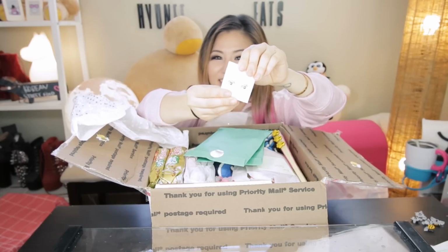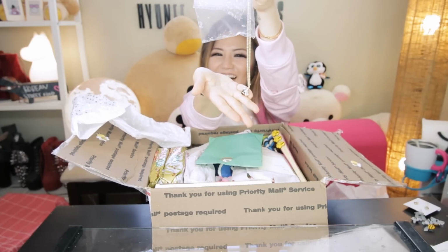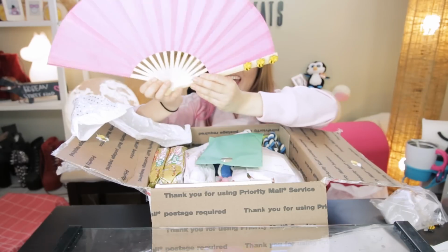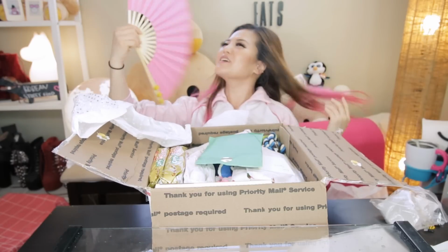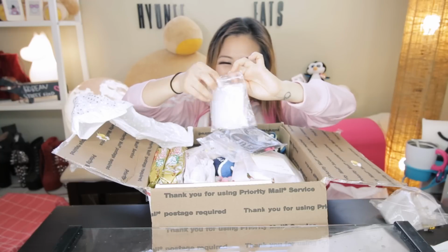You guys, look. Can you guys see this? Oh my gosh. I'm gonna wear this later. Bee fan? You guys, I'm sweating. Oh my gosh. This is gonna be perfect for my mukbangs. And I can dry my eyelashes here just in case it falls off, you know? This is amazing. Bee bracelet? I can't believe they have all this bee stuff. I love it. I love it.